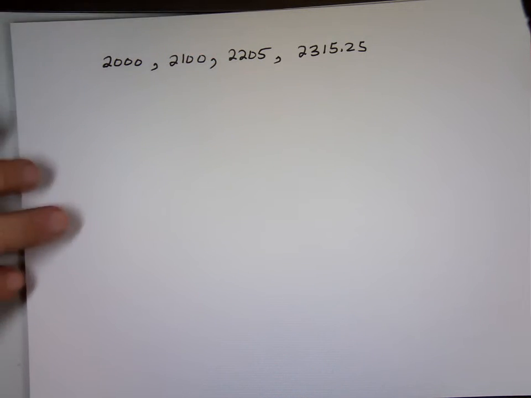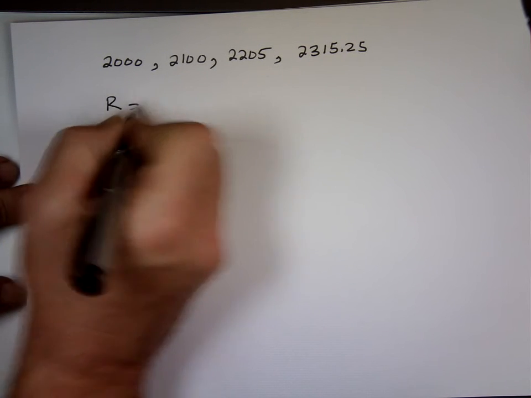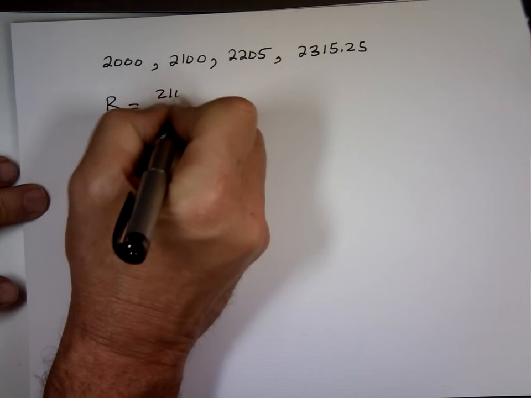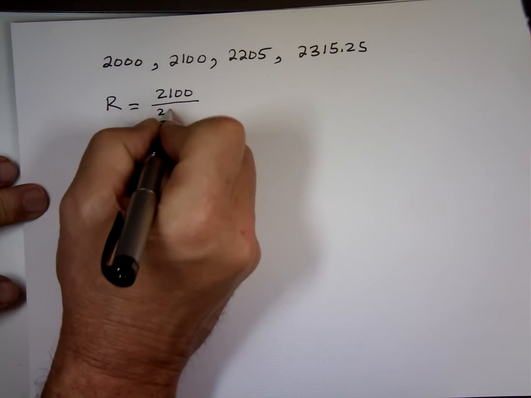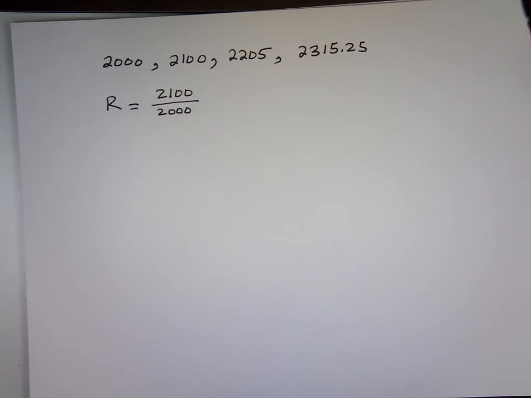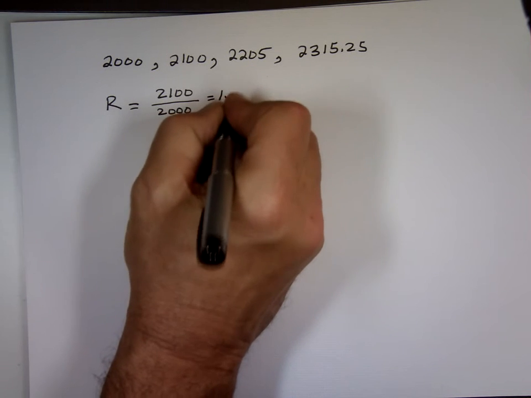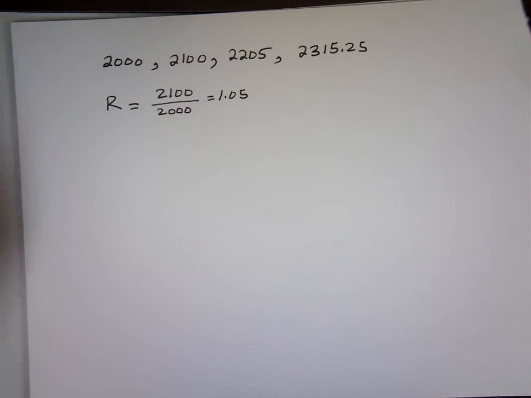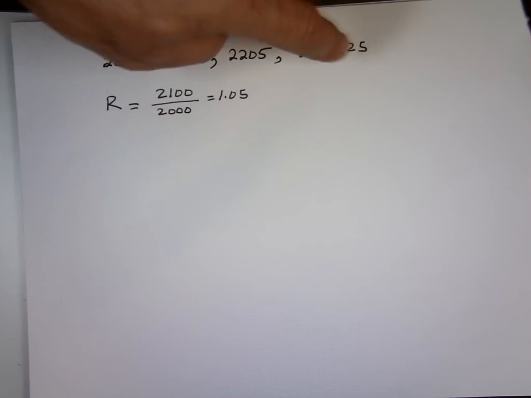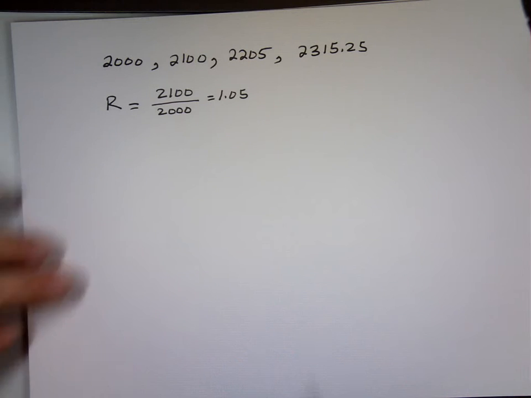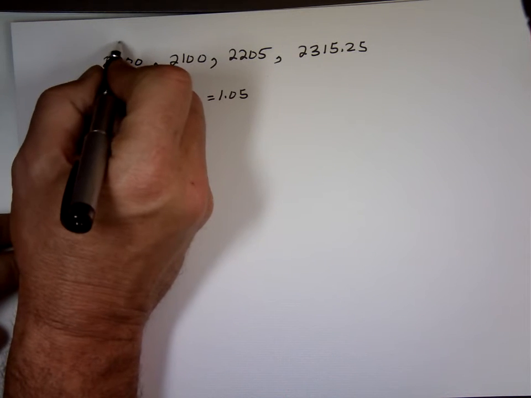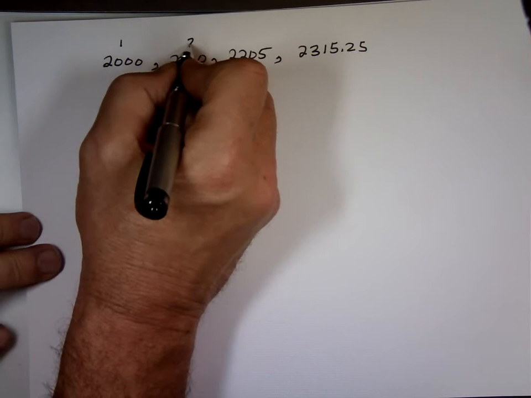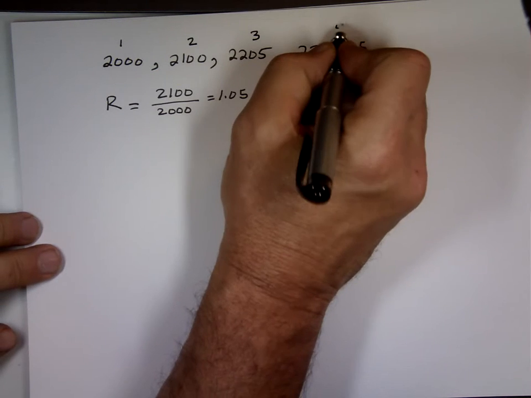If you're not sure what R is, you take two consecutive numbers and divide them. And you end up with what? 1.05, because you're making 5% interest. So whatever your money is, plus the 5%, that's why it's 1.05. If you divide this by this, that's 1.05. If you divide this by this, that's 1.05. So this is now you deposit this, year 1. This is year 2, year 3, year 4.